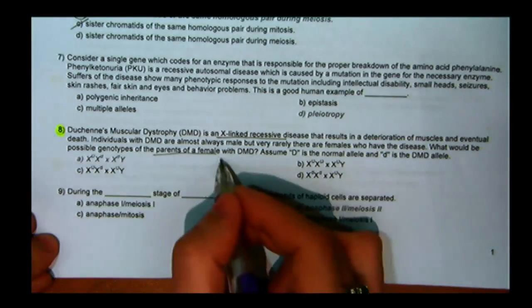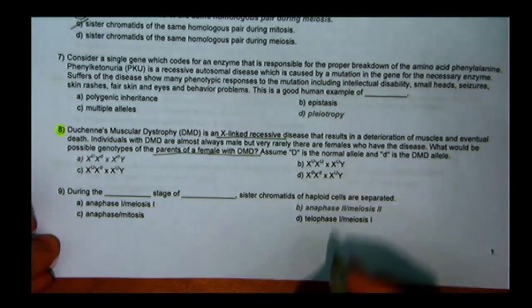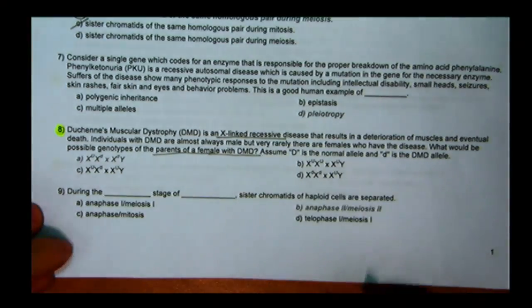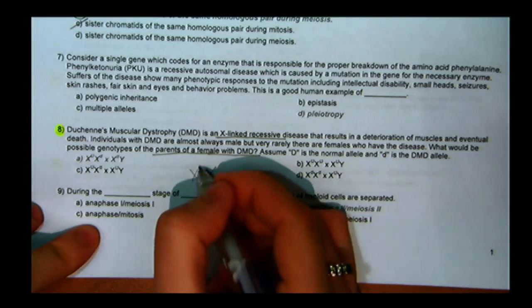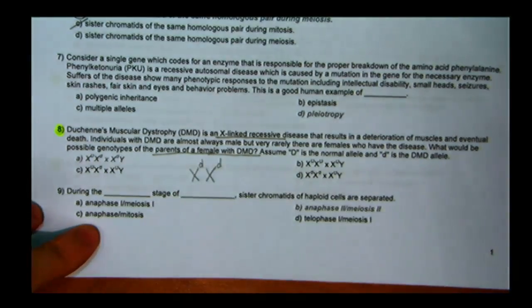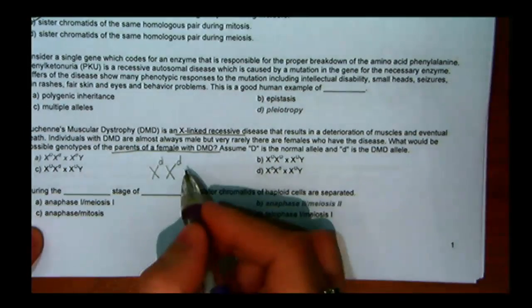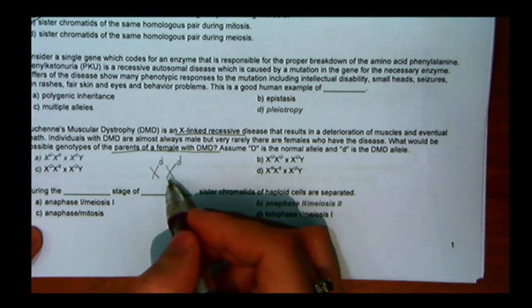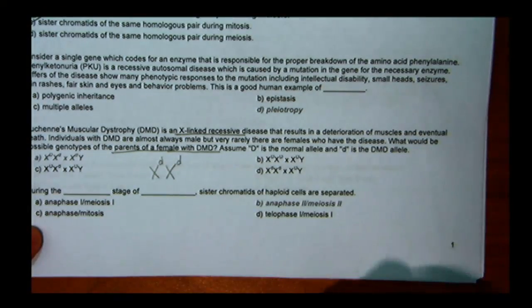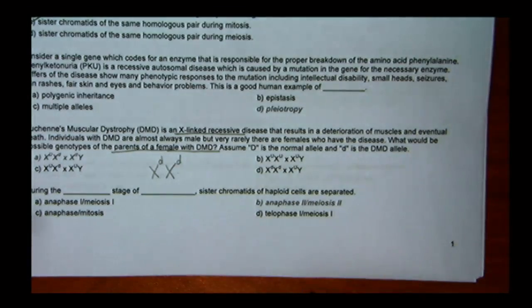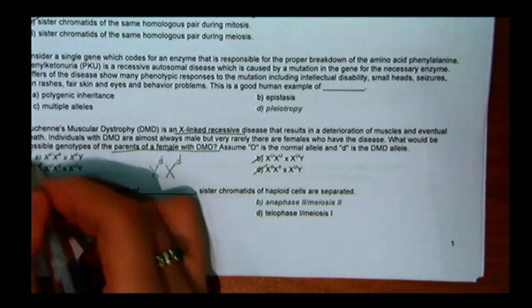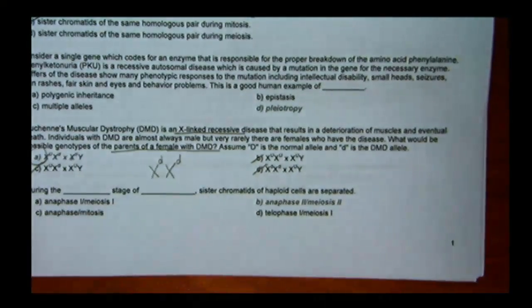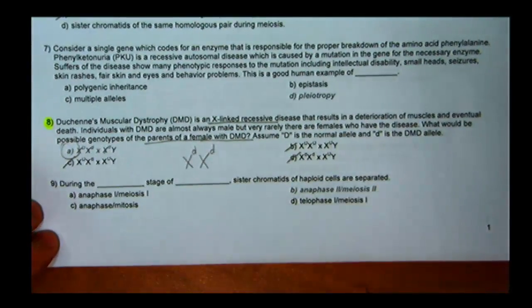That one X had to have a little d attached to it, which made this problem pretty simple in that there's only one father that has a little d on the X chromosome, so it has to be A. All the other fathers have big D. You could also find out the mother, but in this kind of situation you don't have to because all your other options are eliminated. So make sure you go back and check your answers as you're doing these problems. Sometimes they can be done faster just by eliminating things versus trying to just find the one right answer. Okay.